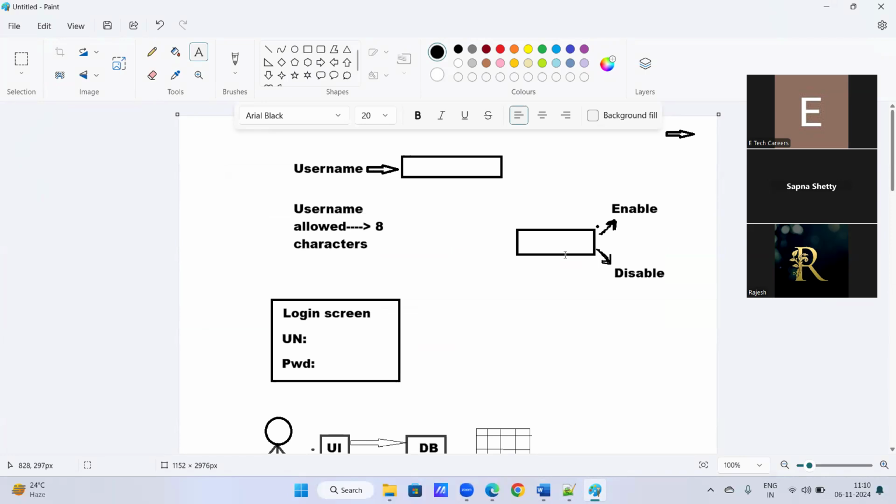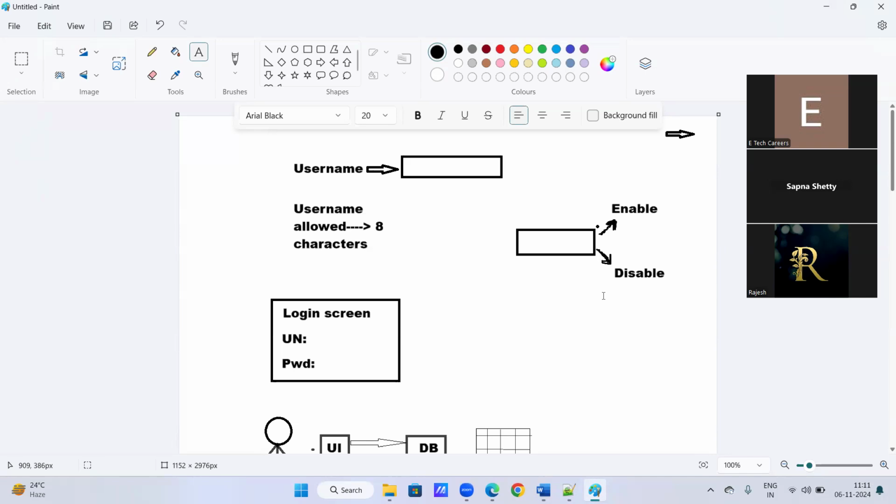That text box can be enabled and can be visible. If the text box is enabled, we can provide the text. If the text box is disabled, I cannot enter the text. Enable and disable are attributes, or we can say properties. Similarly, there are radio buttons, male and female.